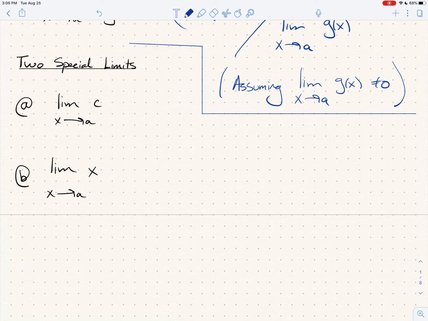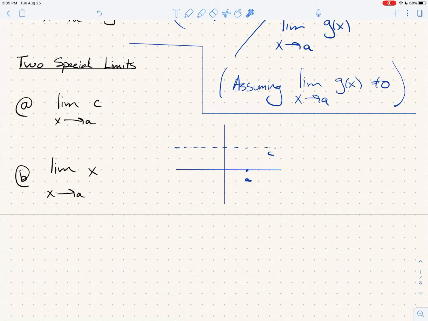All right, so for the first one, let's think about what is the limit as x goes to a of just a constant c. Draw a picture and ask yourself, what does the graph of a constant function look like? You just go up to wherever c is. This is y equals c. And we'll just say a is right there. Who knows where a is? The point is, as x goes to a from the left or from the right, my function f of x is always c.